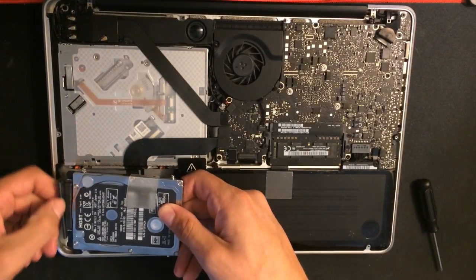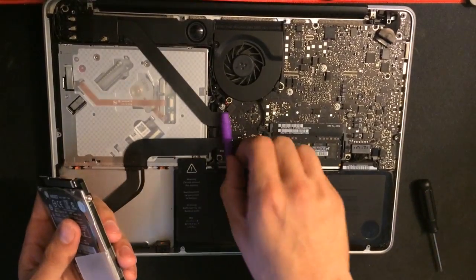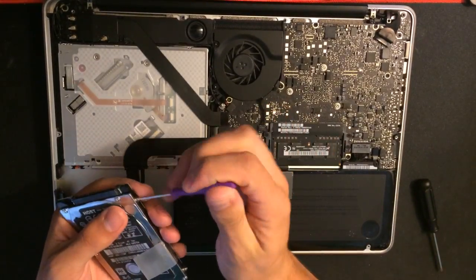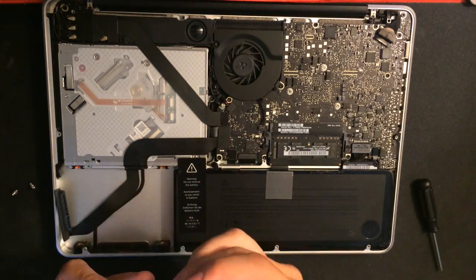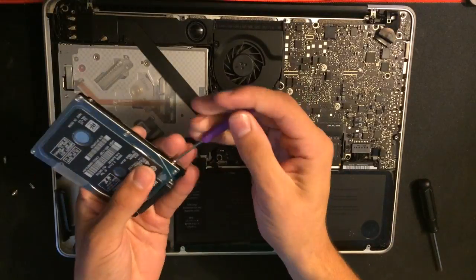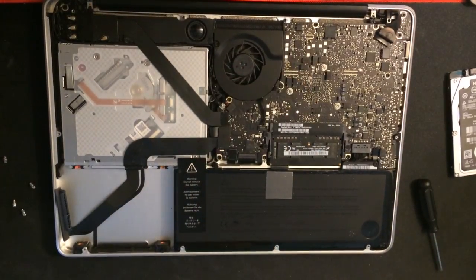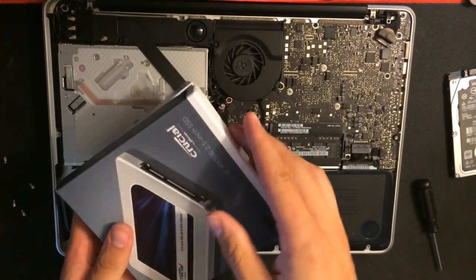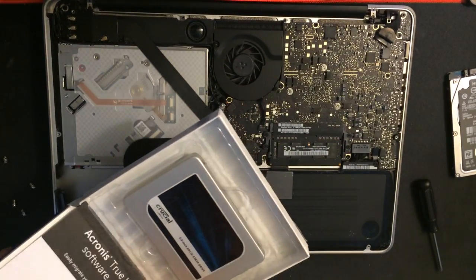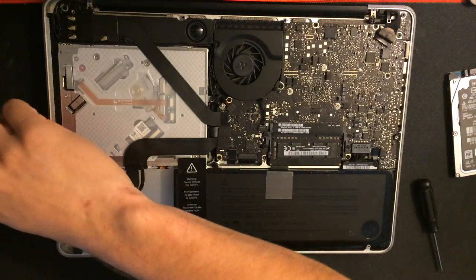Then remove the hard drive. Be careful with this piece on the end. The ribbon is delicate. With the Torx screw, take out the pins on the sides. These are what secure it into the MacBook. Then grab your new SSD. And you're going to put those pins back in the same place that they were on your previous drive.